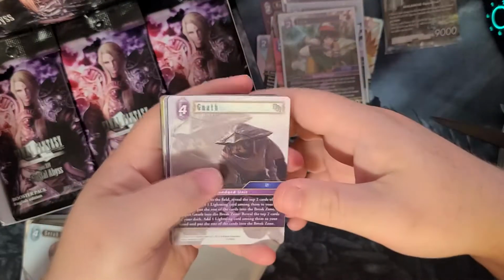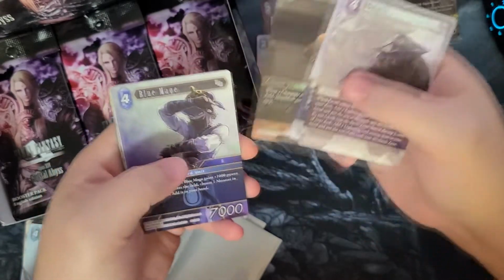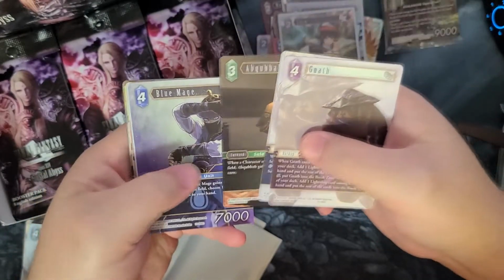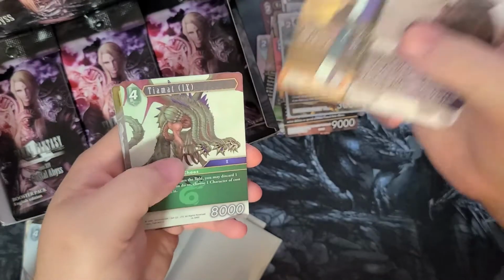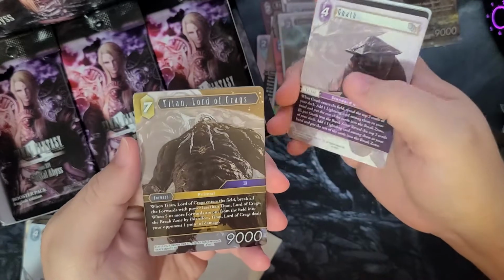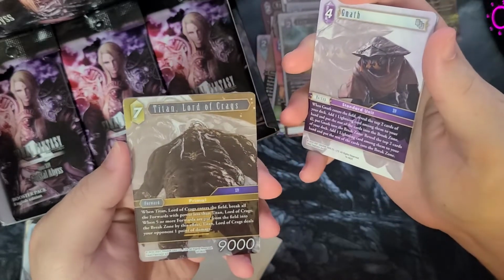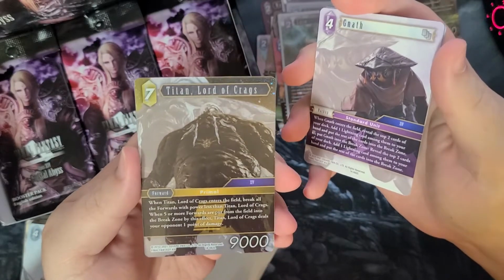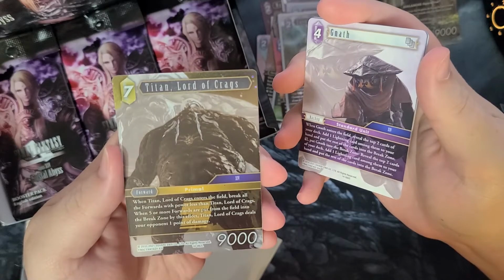Starting off here, we have the Nath, Aiko, Abkuba, Blue Mage, great art on the Blue Mage, Time Mage, Puppet Master, Tiamat, and another foil legend, Titan, Lord of Crags. This is a 7-cost, 9,000 power primal from Final Fantasy XIV.